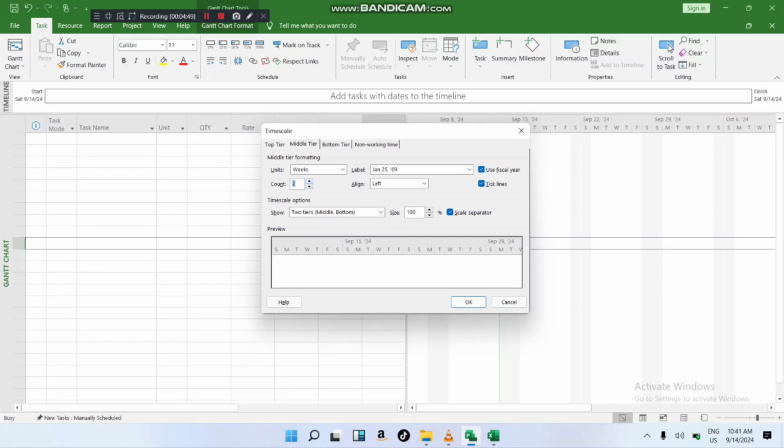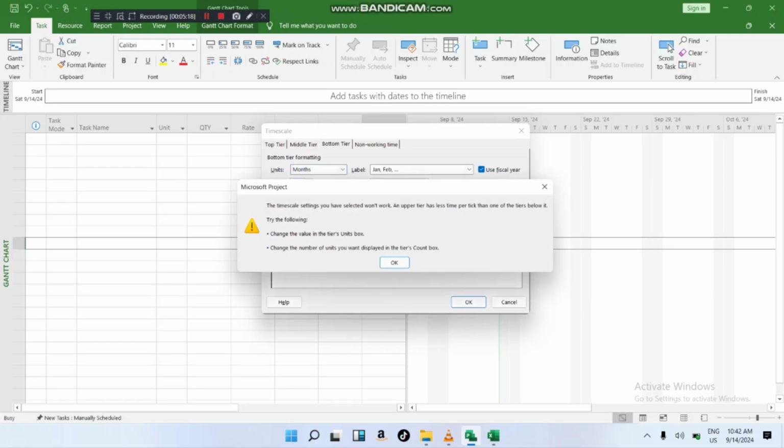Or from the 2, no, from the 1 is better. This is the scale, how big you want it, like what is good. Okay, the bottoms. The bottom here in years, but if you want, let's make it months.